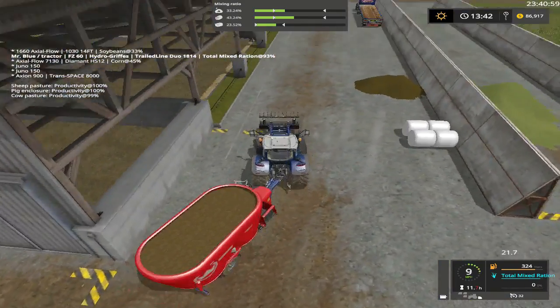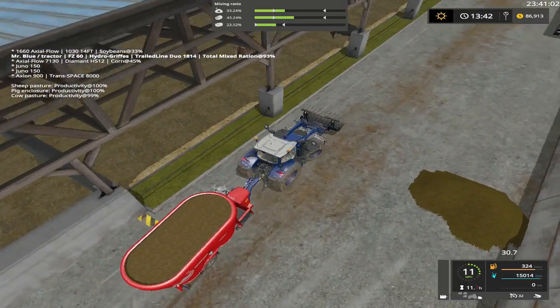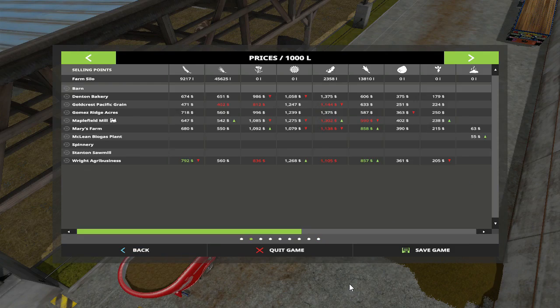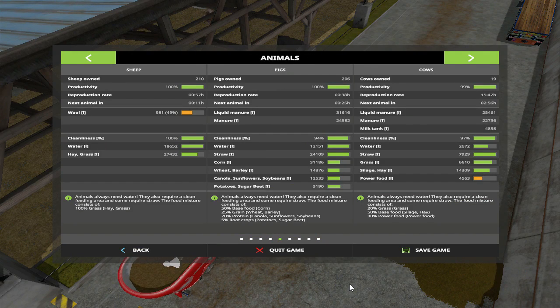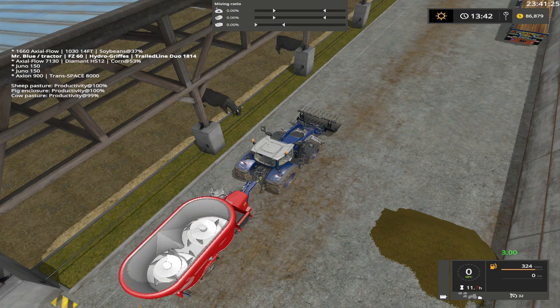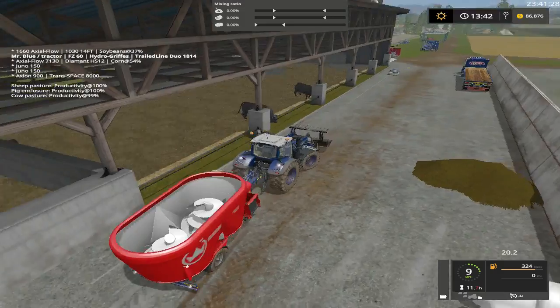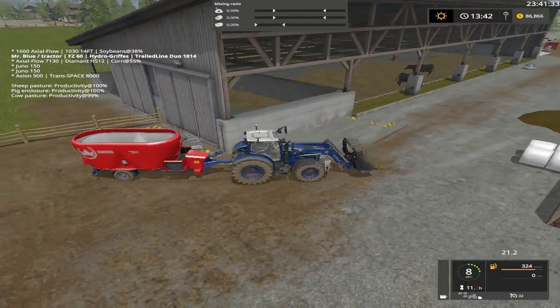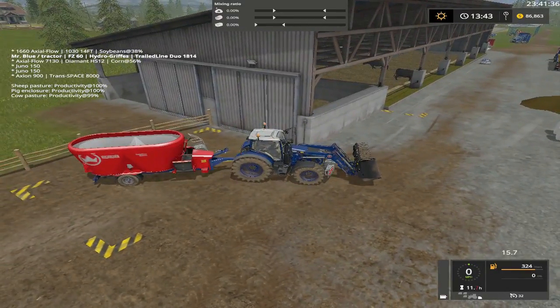All right, I better get this dumped before he comes back. Alright, let's go back to our animals. And you see our subject on the hay is higher than our power food, which I'd like to try to get even. Well, folks, like I said, we don't own a bank, nothing.